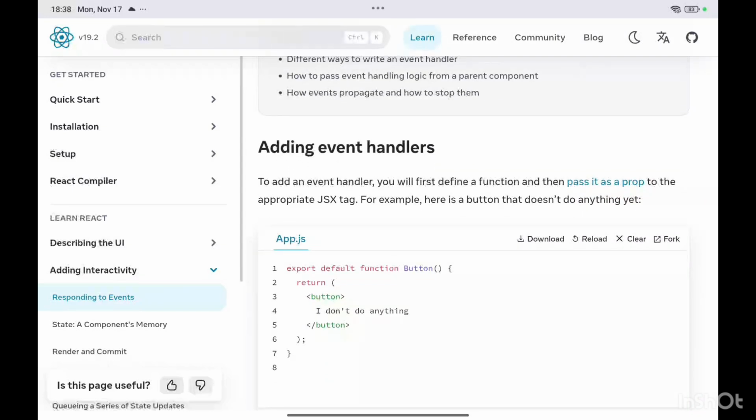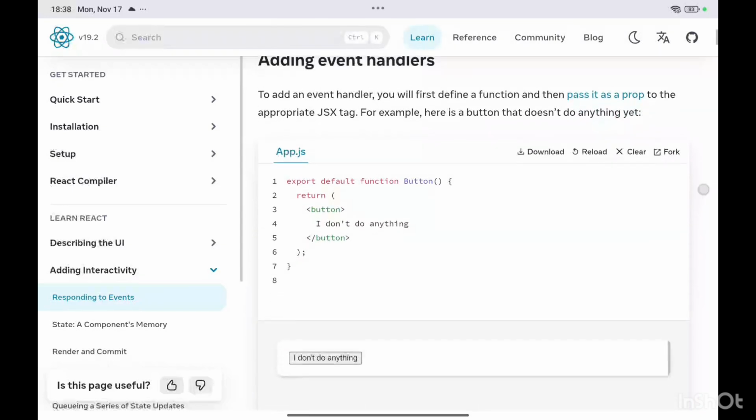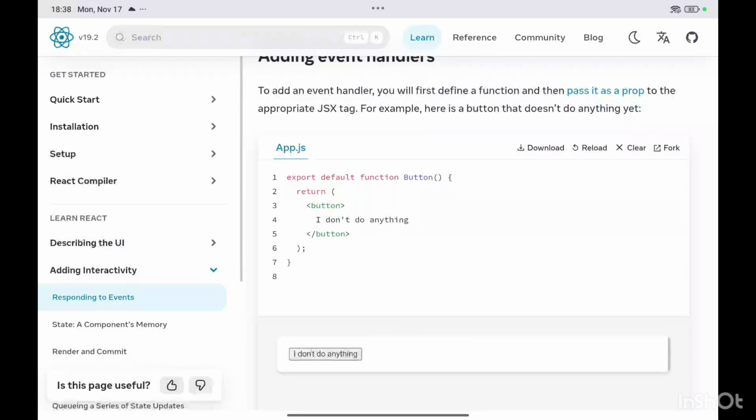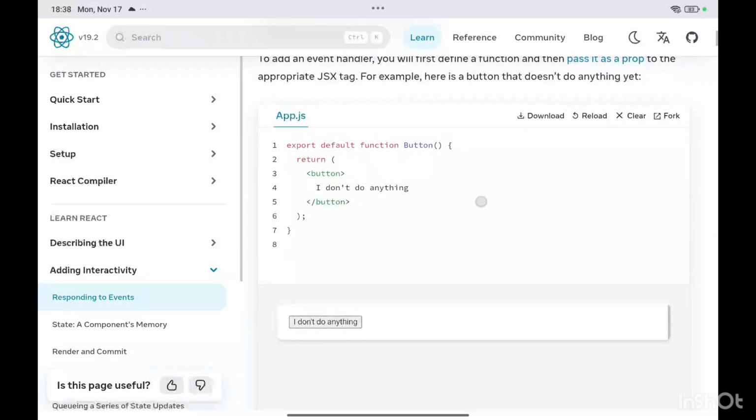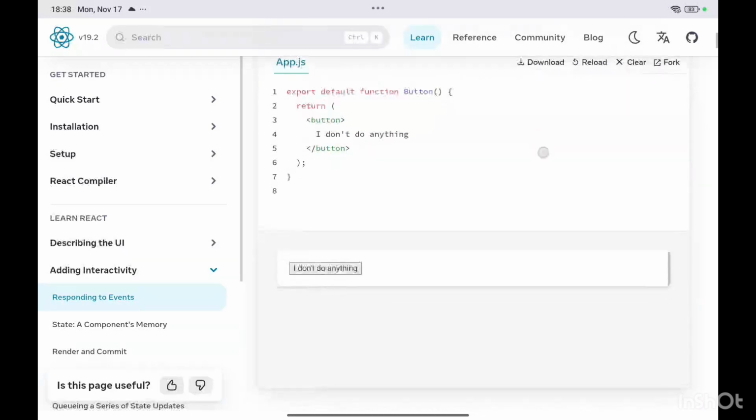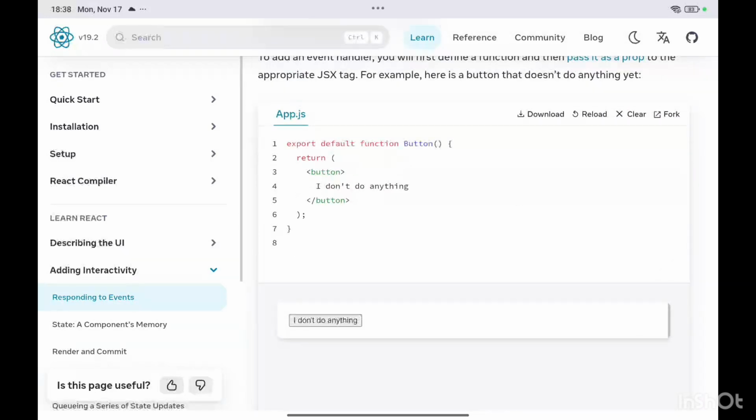So, adding event handlers. Here in this example, we have a Button. Always see here the capital B. A component that we create in React.js starts with a capital letter. So if you see a capital letter, think of it as a React component that we are creating. And the HTML predefined tags are in small letters.